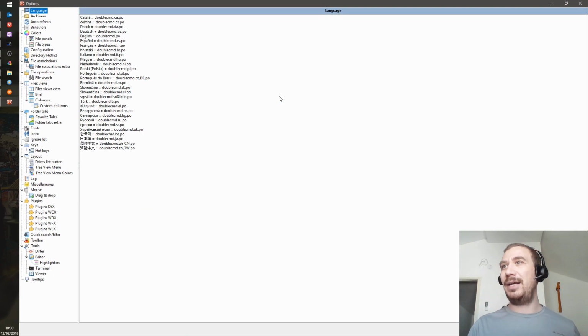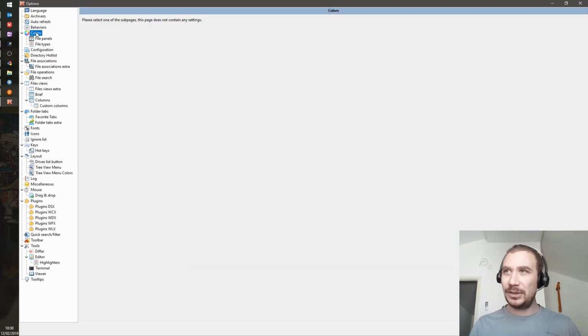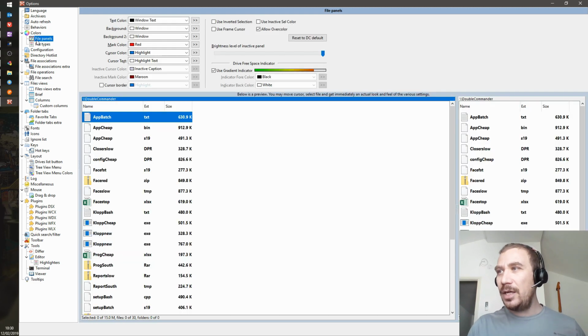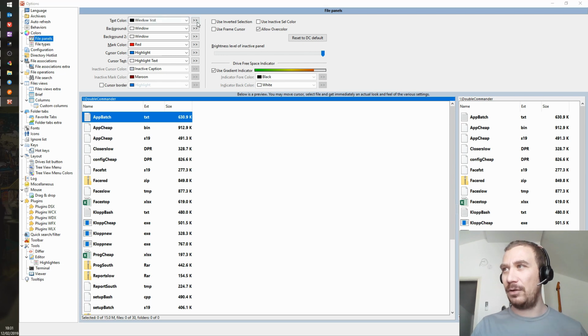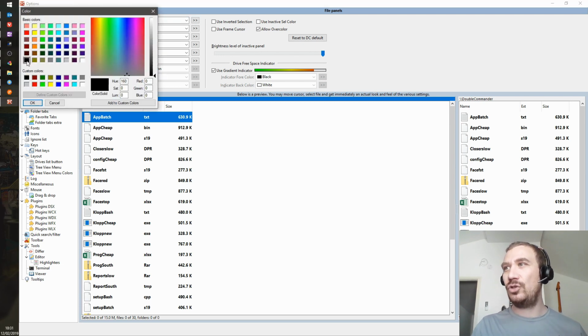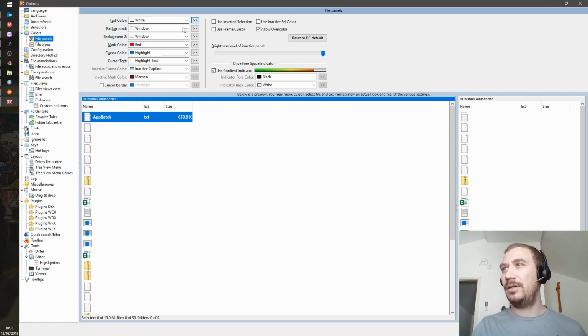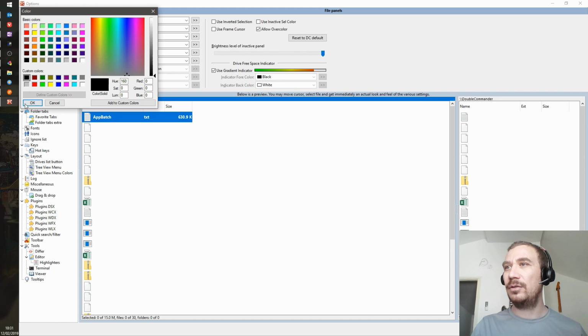So let's expand and see what's going on. In terms of colors, there are no color schemes. If you want to control the colors, you need to do it one by one. It's a little bit confusing here, right? It says highlighted button gray. No, you need to press apparently on that button and choose the color that you want, which would be, for example, white, right? And then in the background, you would go and choose black.